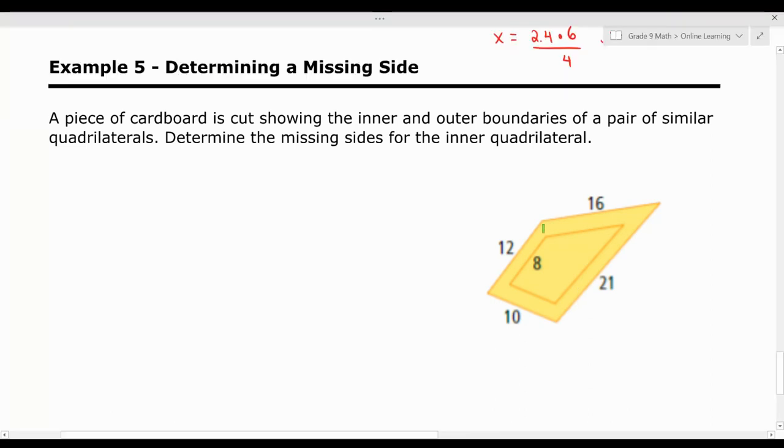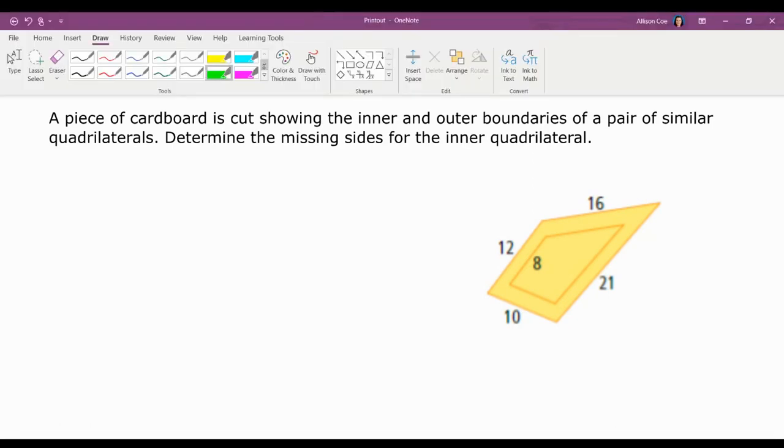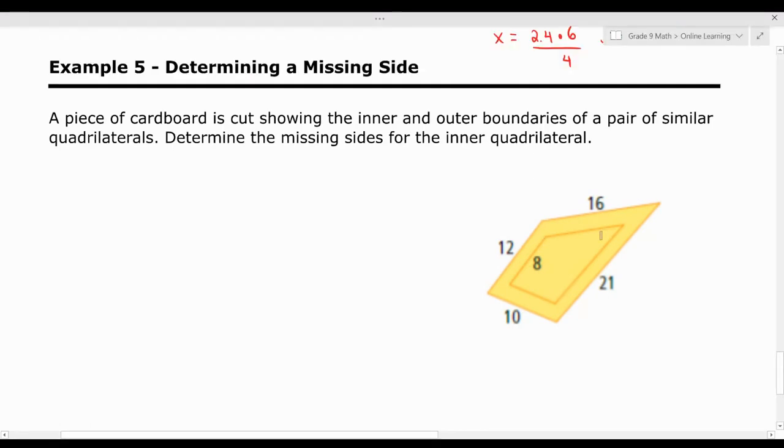So imagine what's happening here. You have this outer quadrilateral. We'll highlight it in green. So that's the outer quadrilateral. And then imagine what you've done is you've taken that outer quadrilateral and applied some sort of scale factor to each side to reduce it down to the inner quadrilateral. So you've applied some scale factor to each side, and what that's left you with is this inside, the smaller, or what they're referring to as the inner quadrilateral.